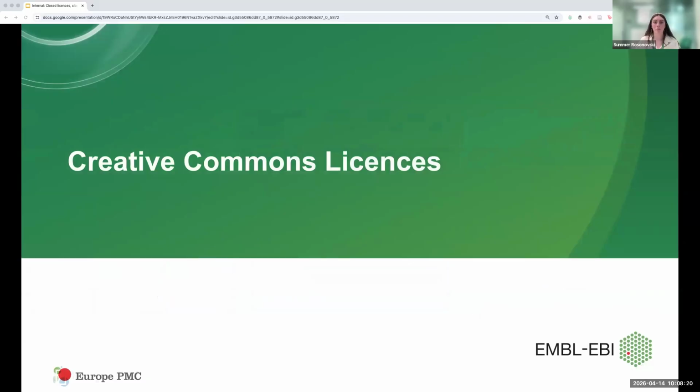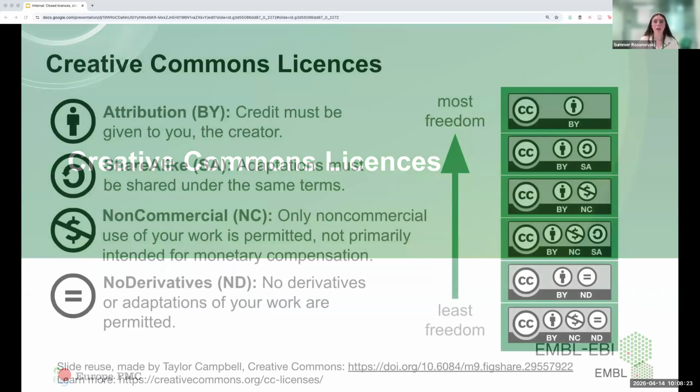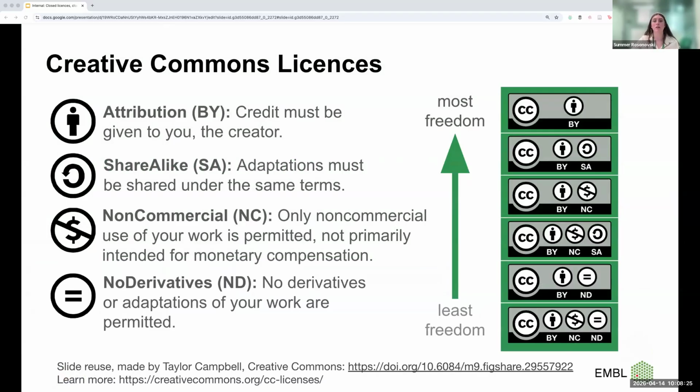So what are Creative Commons licenses? Creative Commons is the nonprofit, and they are behind the open licenses that are known as CC. These were established in 2002, and they make it possible for everyone around the world to share knowledge creatively, legally and freely. And the CC licenses offer different license types and allow the author to decide how to grant others which way that they can use their work. So it lets you set the defined terms for how your work can be used.